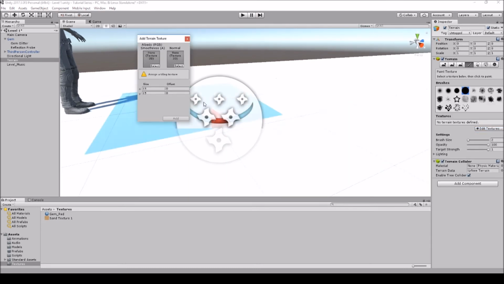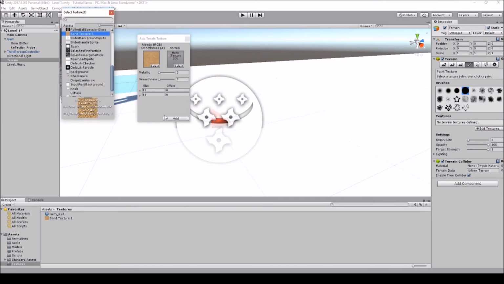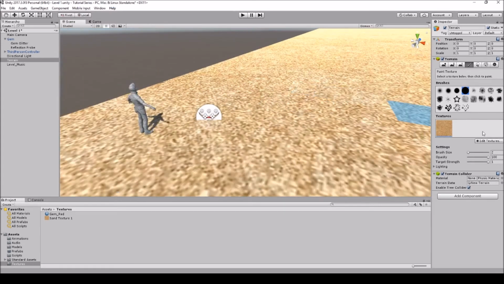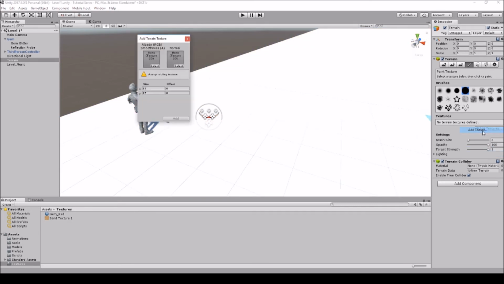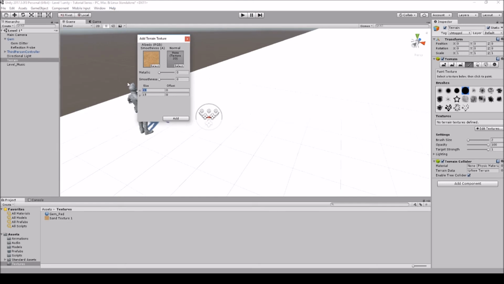Edit textures, add textures, select, and then sand 1. Oh, well, that's no good. One second here. Delete. So edit, remove texture. Add texture. Let's add sand texture. Size 100, 100.